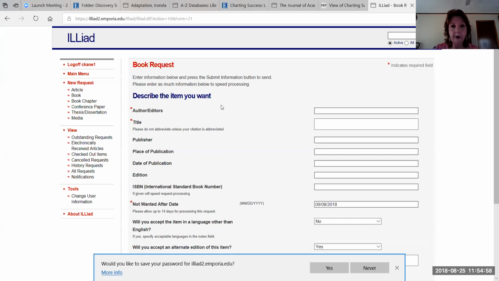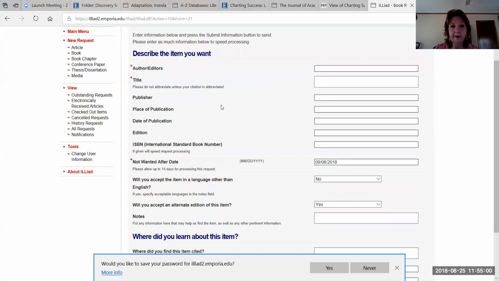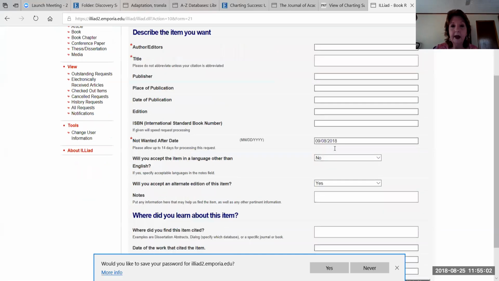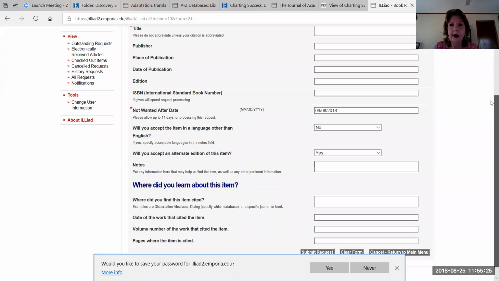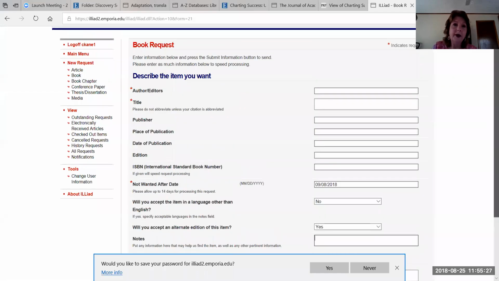And the only thing you would want to do here is, under notes, put in a note that you are a distance education student, which we will also be able to see from your personal information. That helps us to say, okay, this person needs this book, they need it to be checked out to them, and then they need that mailed to them. And you can generally get these books for about 8 weeks at a time.